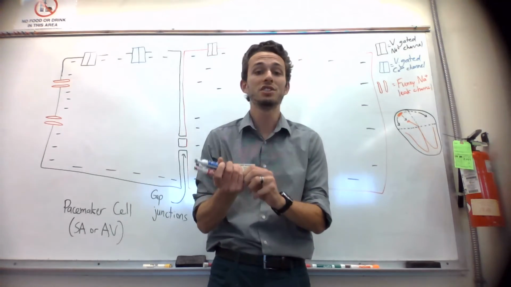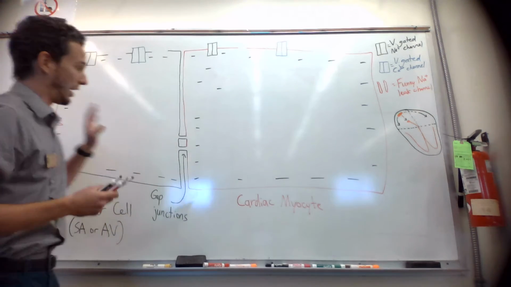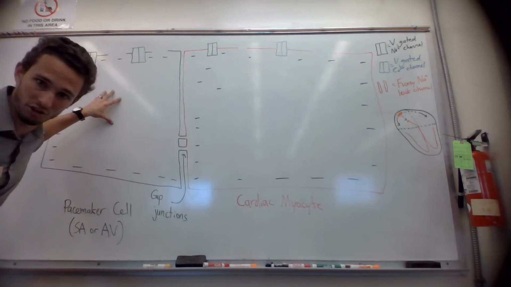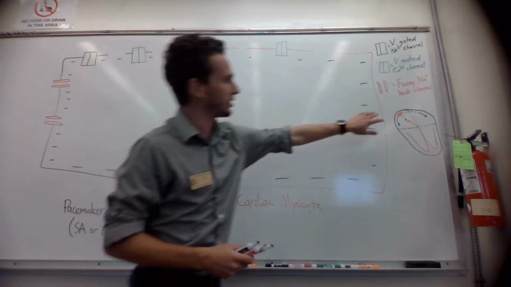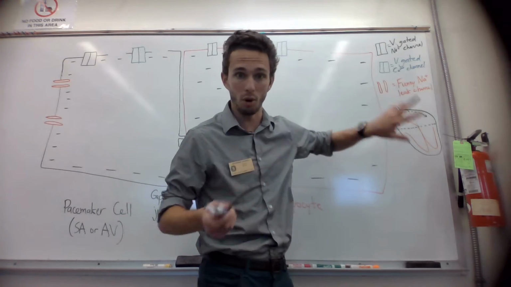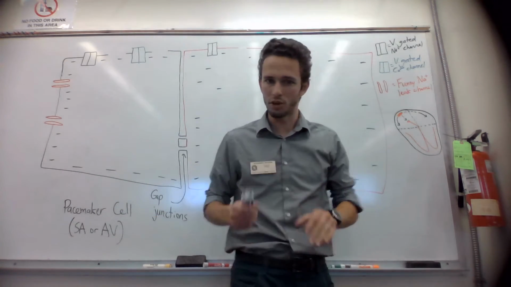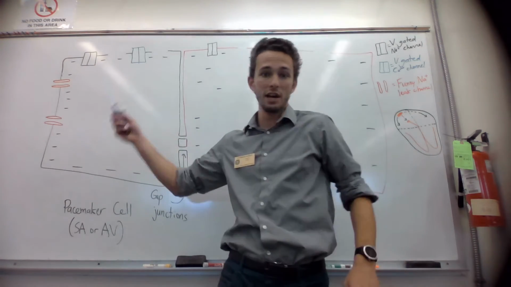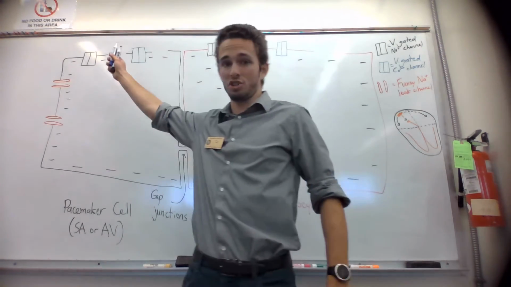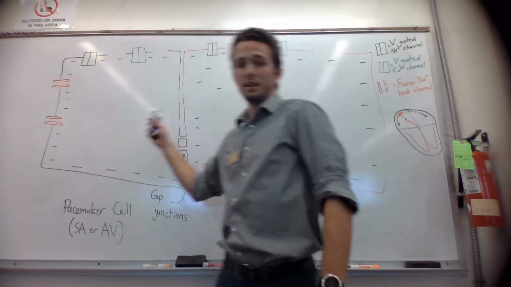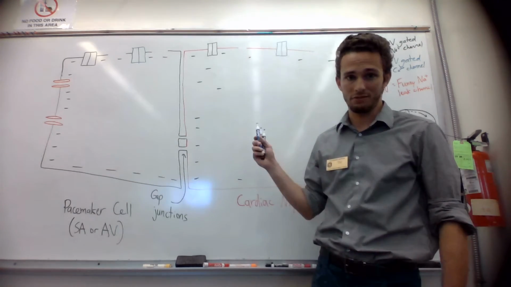Okay? This is what's happening on the microscopic level. So I drew on the left side, this is a pacemaker cell. This would be found in either your SA or AV nodes, both. But I'm going to talk more about the SA node. Okay, so let's pretend this is the SA node cells. It'll be connected by millions of them, but this is just one pacemaker cell connected to the cardiac myocyte itself.